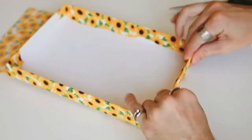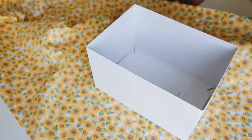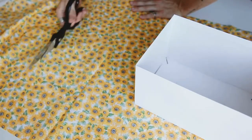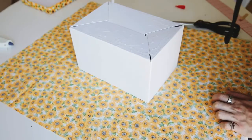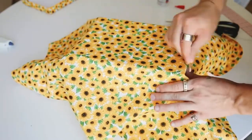So then once you have it flipped onto the interior, you have a nice and clean finish off lid. And you're basically going to repeat the same exact steps to the box. It's just a little bit of a larger scale. And what I suggest doing for the box is actually using a ruler to first mark those sections that you're going to be cutting, which is exactly what I'm going to be doing now.